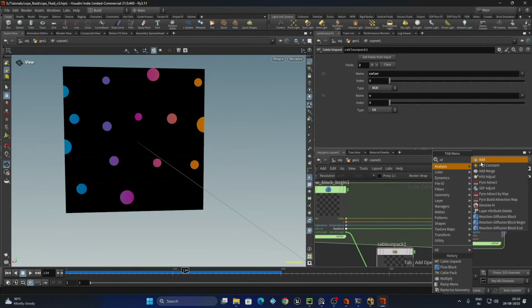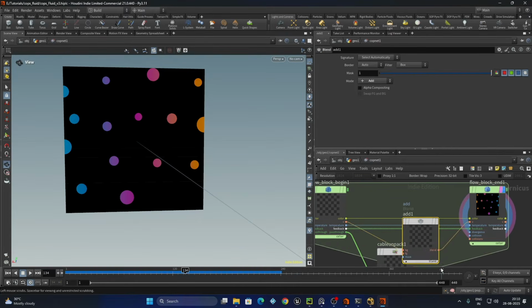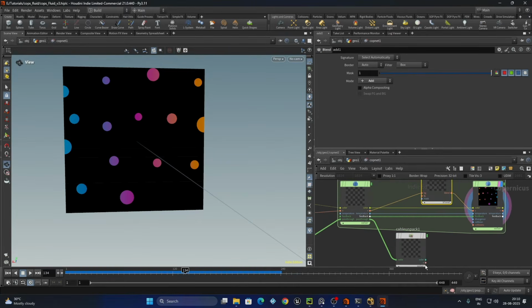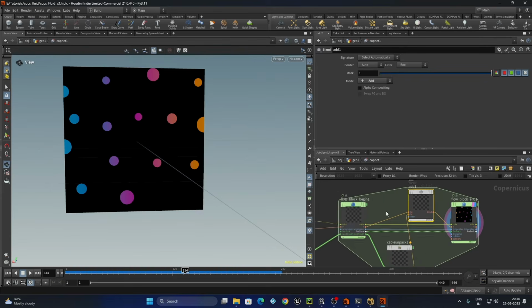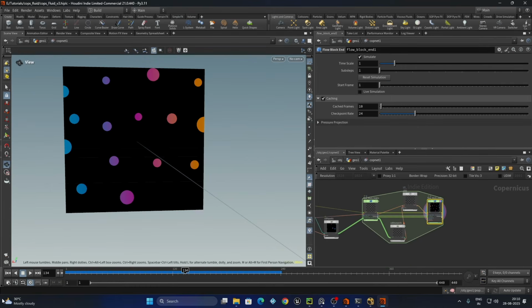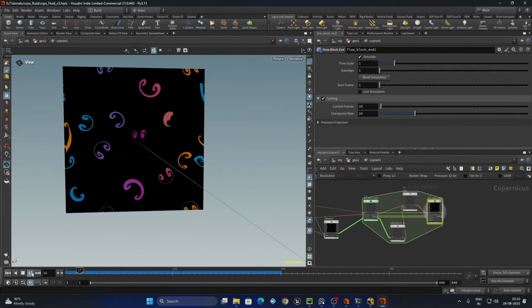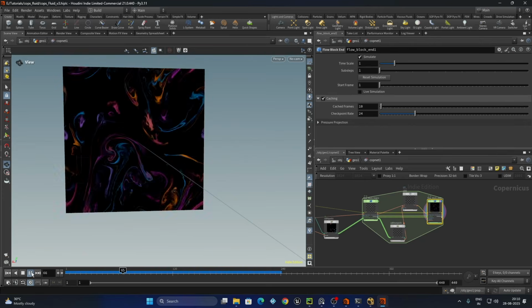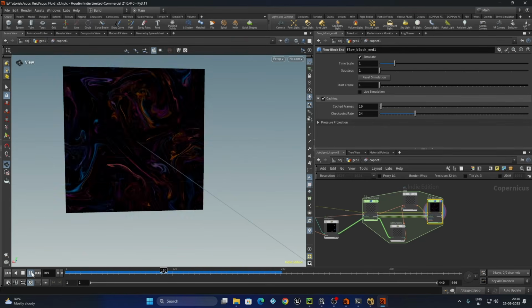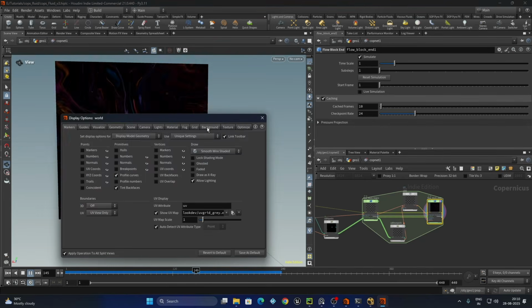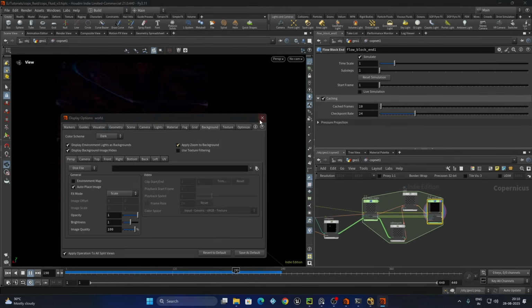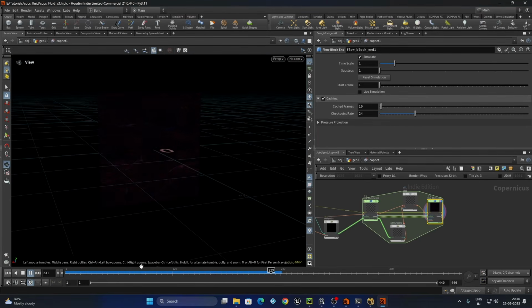Now I'm going to add this velocity every frame to this. And now if you play, we can already start seeing that the velocity is applied, and you can see the kind of fluid simulation that we are getting.